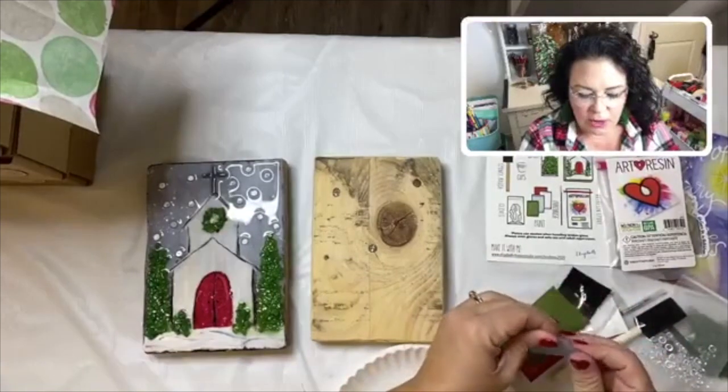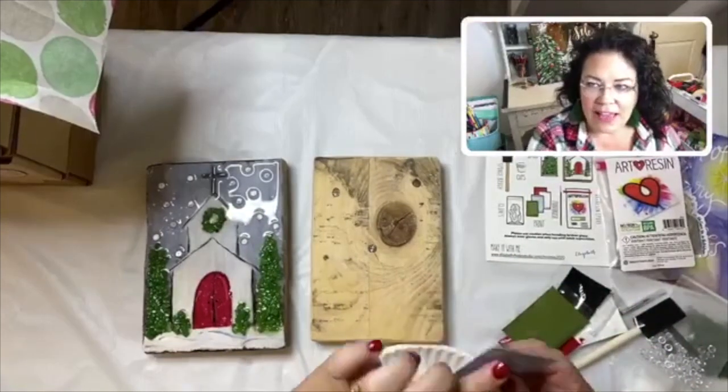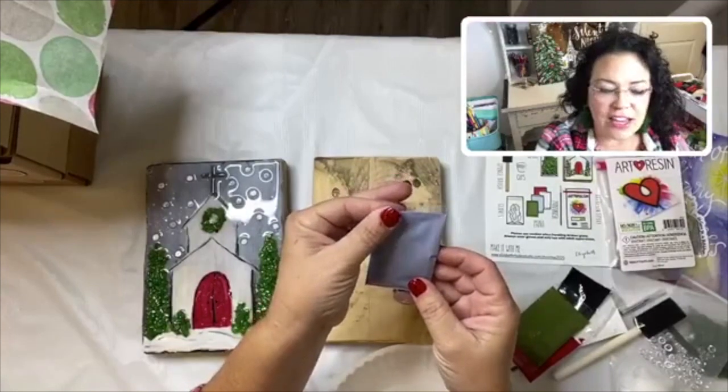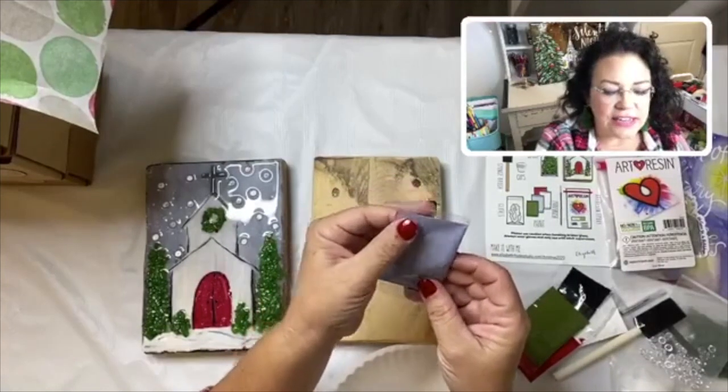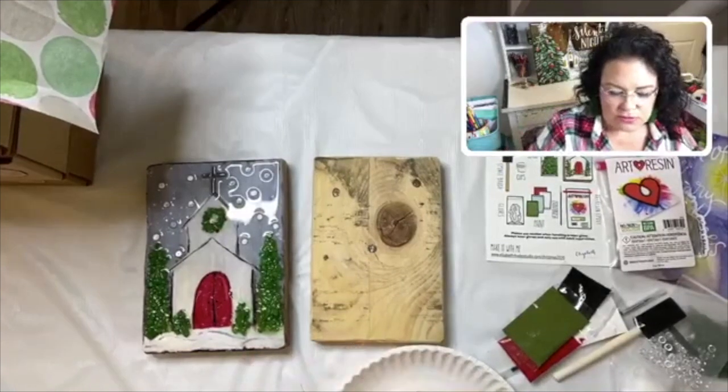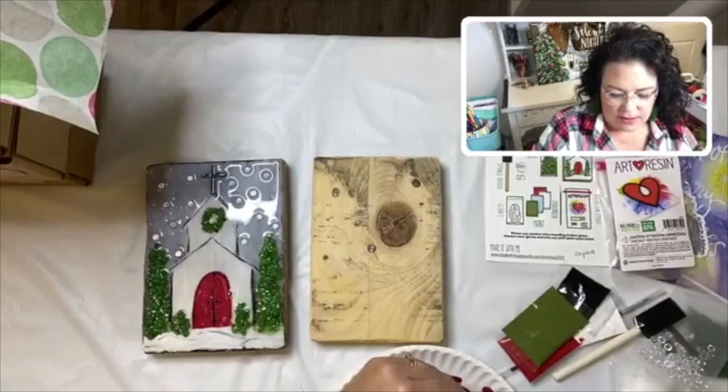I'm gonna go ahead and open these up. The best way I have found to do this is to squeeze a little bit of paint from the edge there, and that'll make the edge clean without paint in it. And then I'm gonna just take the corner off and make myself a little paint pile here.